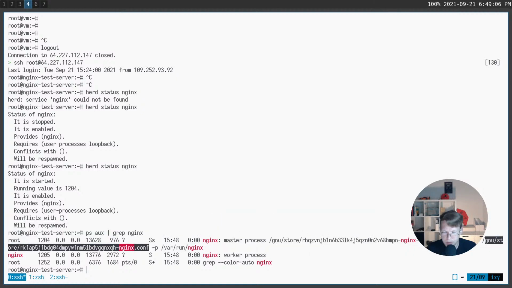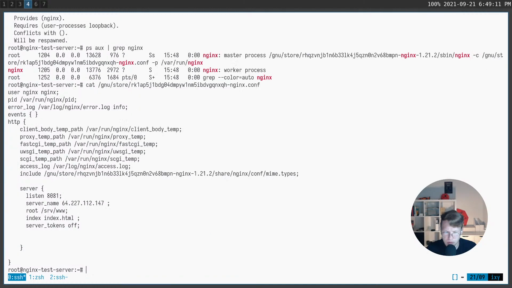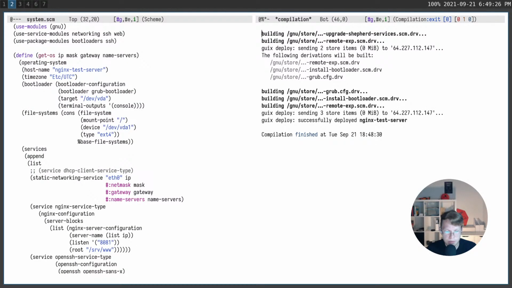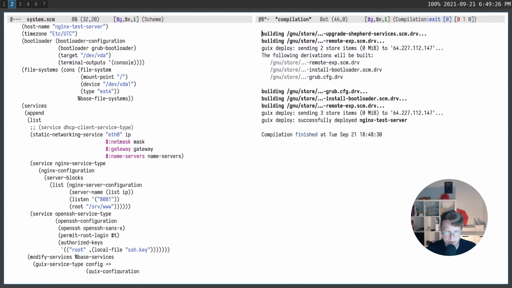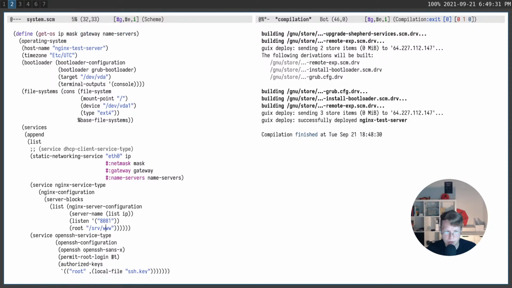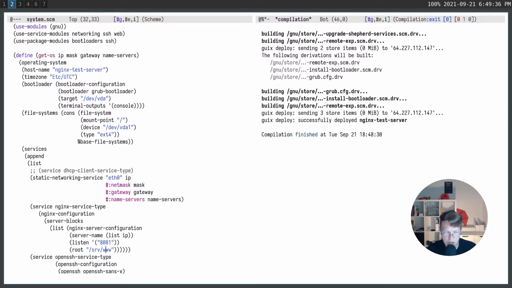Here we see the configuration which is used for our Nginx, and it's generated from the definition that we used in our operating system here. The implementation of this we can find in the namespace I mentioned earlier.